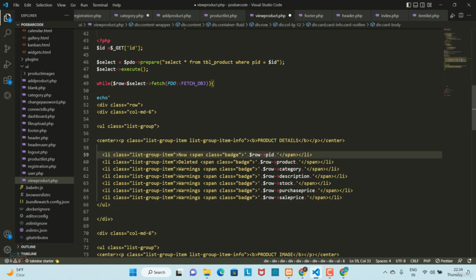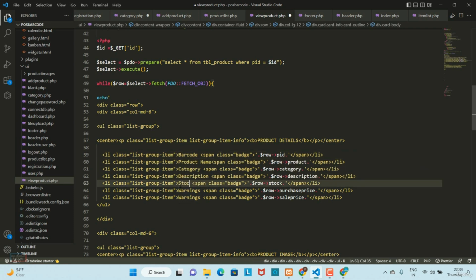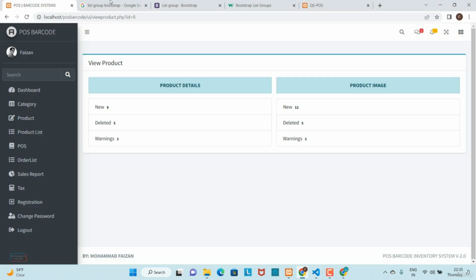Okay, and here we can give the name. Okay, and here we can give the barcode, and at the place of badge, first of all save our file, and let's see the output.